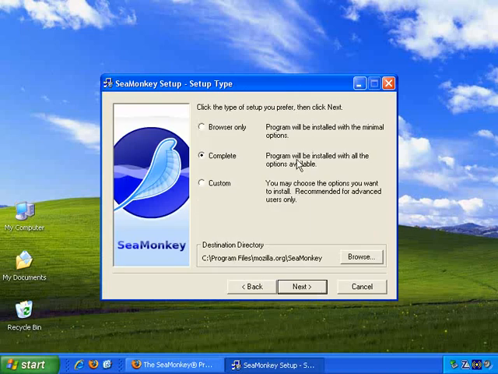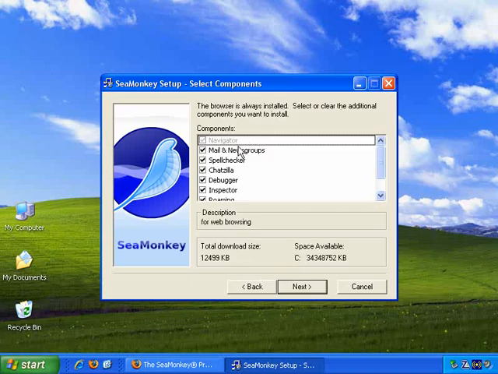Next, which version do we want, or rather, what type of setup do we want? I often go with custom, and just to take a look at what the options are, do I want mail and news groups? No, I don't. I can untick that. Do I want spell checker? I may as well leave that because a spell checker might be useful for web pages, so let's leave that.